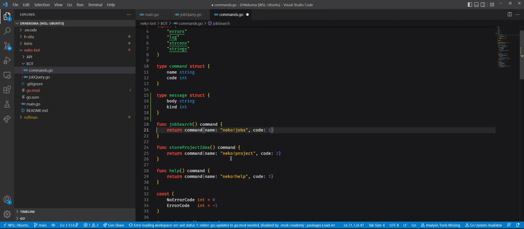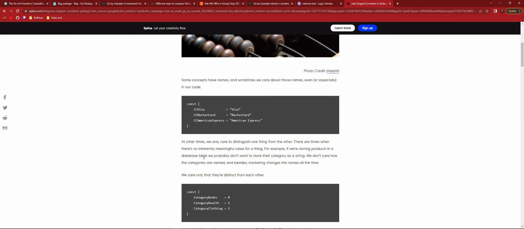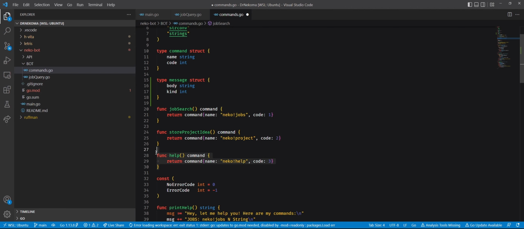Okay, that's fair. But I think I remember why I'm not using this. Because I was doing this code thing, right? The kind. I already did it with the code. Like, I already have IDs for each type. So for the job search is the one, for the store project, the ID is two. Man, why don't you use a string there? It doesn't matter. Like on the message, why don't you use a string there as the tag? No, it matters for us, man.